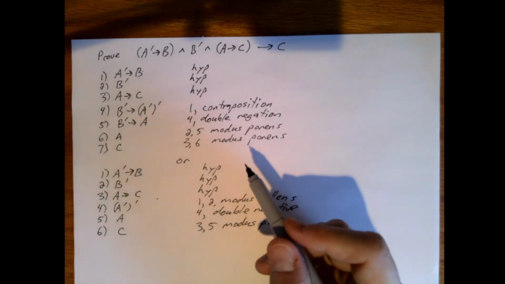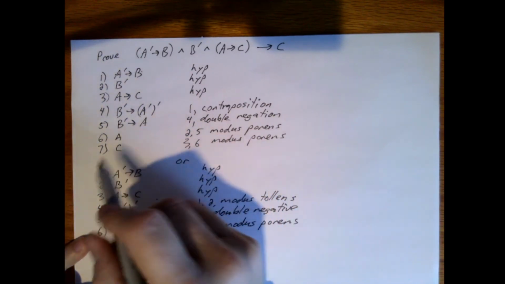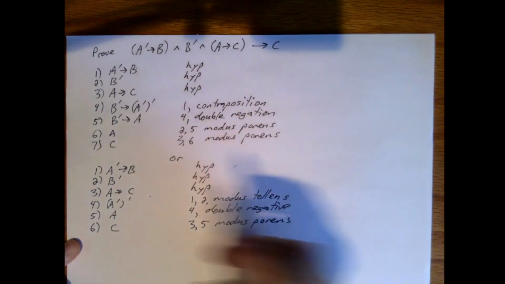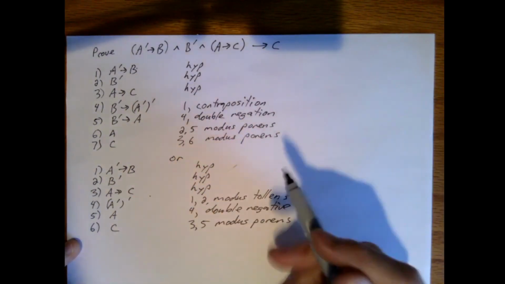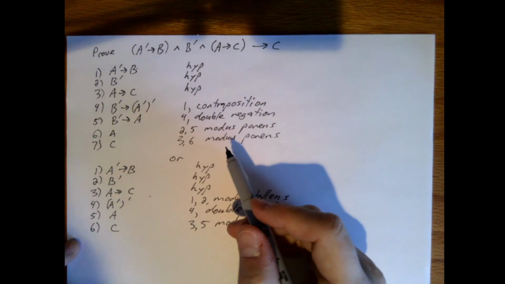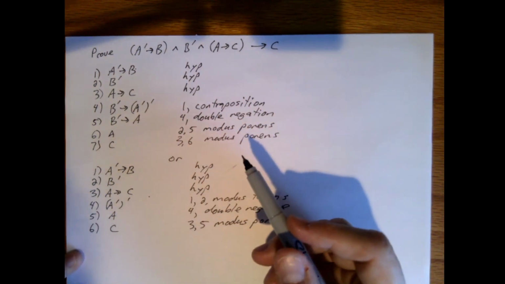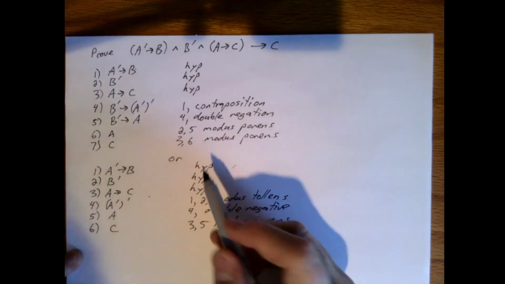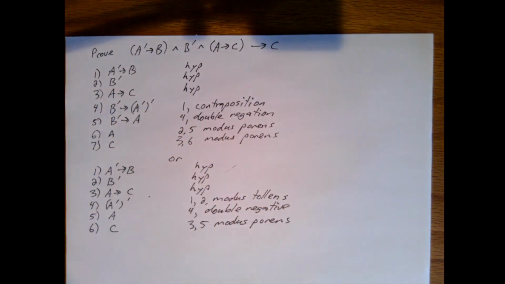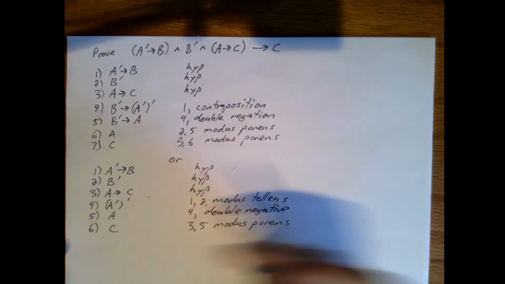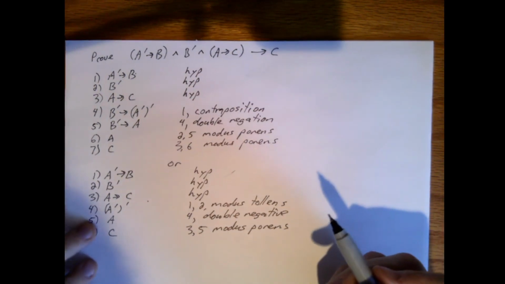So you'll find that these are kind of like algebra problems. You know, why do you do it in the order you do it? Well, in many cases, you just chose it a certain way. There may be other legitimate ways to do it that are basically equivalent. Now, there may be other legitimate ways to do it where they're widely different in terms of how much effort you had to put into it. Okay? But this is one way of doing it. Or these are actually two different ways of doing it. So really this is the one that took fewer steps, but hopefully both of these make sense to you.